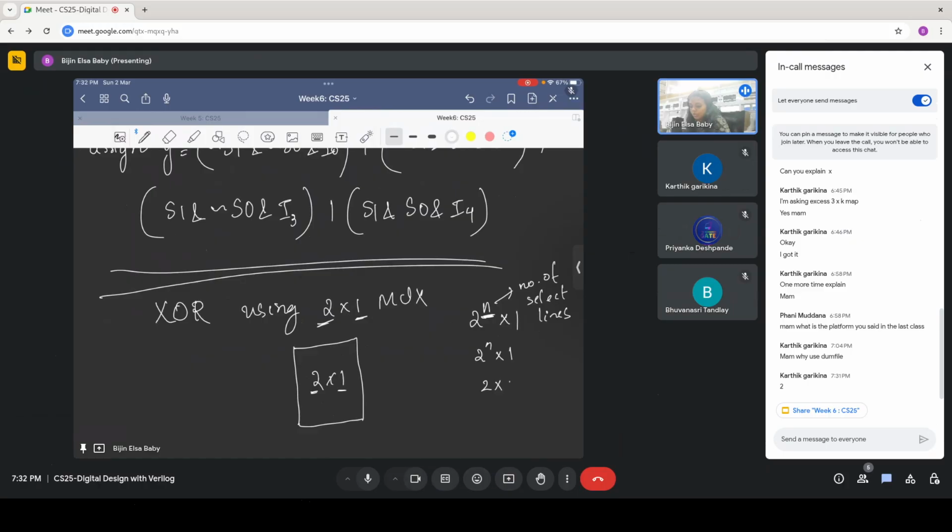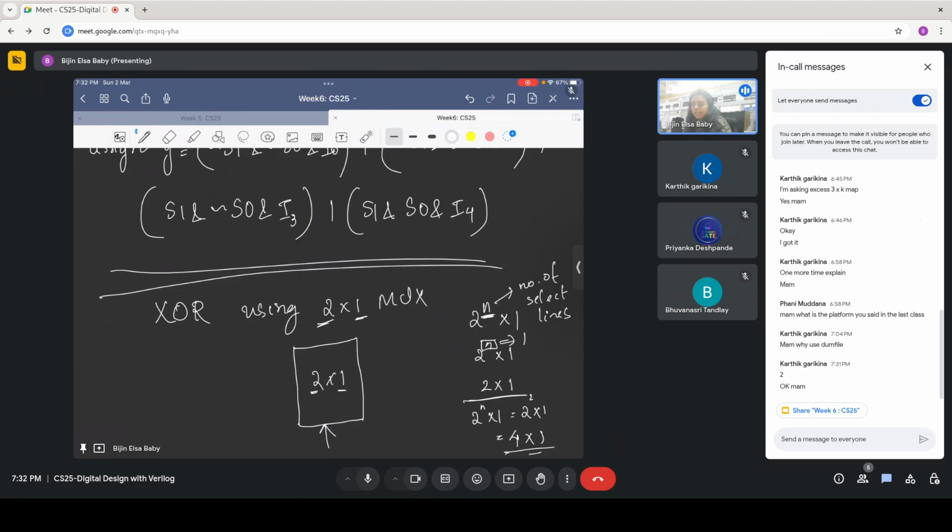So n is 1. If n is 2, then it will be 4 cross 1. And for 2 cross 1, you have only one select line.